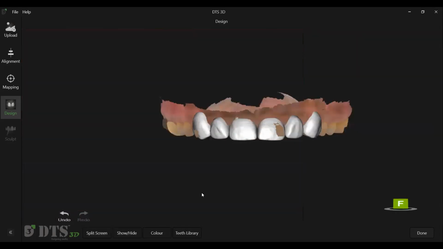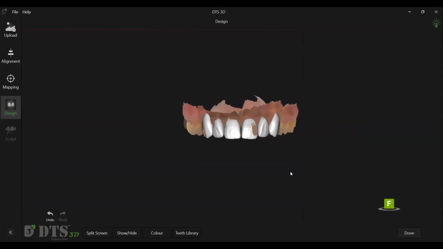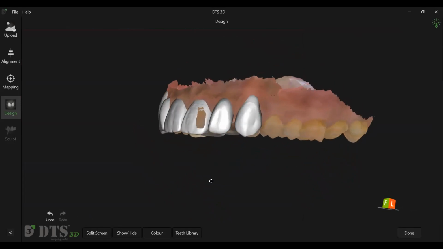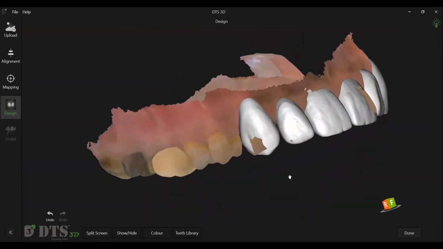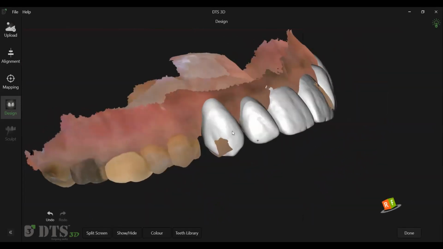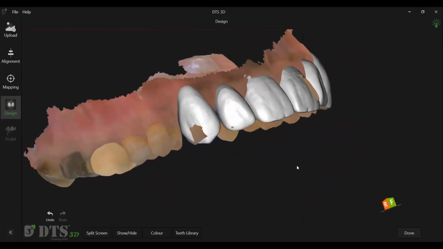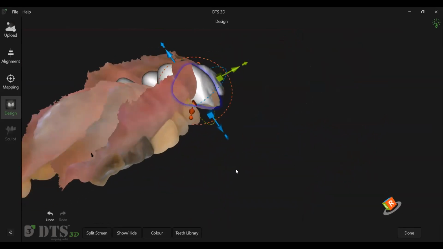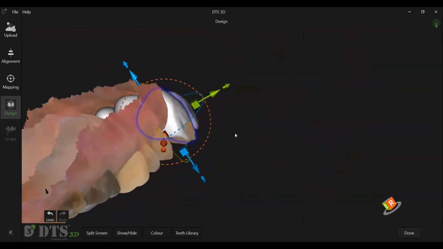Now I can just go to the dynamic screen, do a proper arrangement of teeth here. So here I can just shift and left click, or I can just directly right click and press select. As you can see on this screen, there are these particular controls.